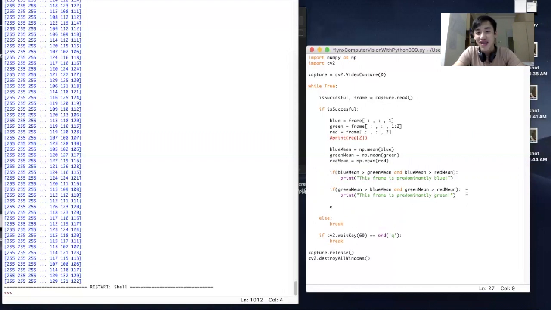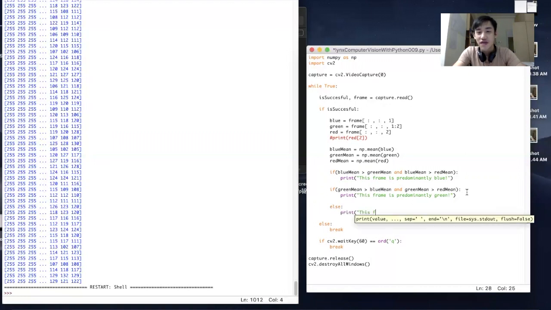For the last one, there's only RGB, right? So we'll just put else, this frame is... Of course this is not a good assumption, because there are so many colors out there. It could be a totally dark frame, a black frame, and then it will just give nothing.